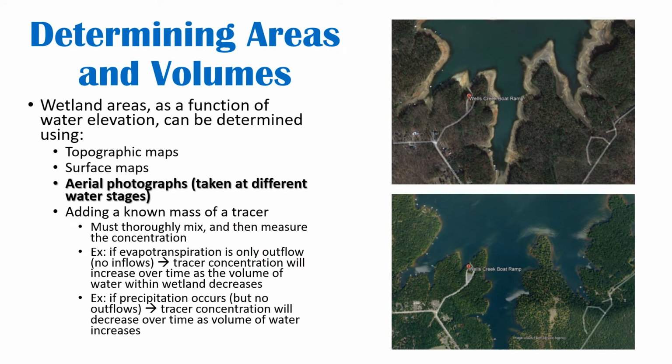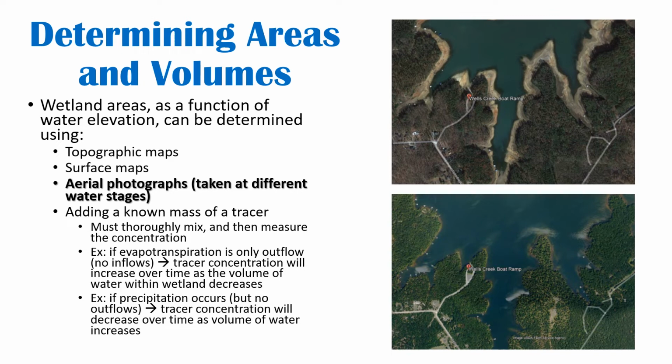So as we just discussed, it can be difficult to quantify and assess subsurface water. However, if you're looking at above ground water, you can determine its area or volume in a couple of different ways. You can use topographic maps, you can use surface maps, you can use aerial photography taken at different water stages. And I have an example of this over here on the right.